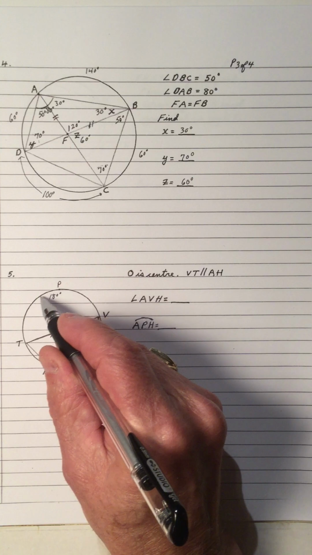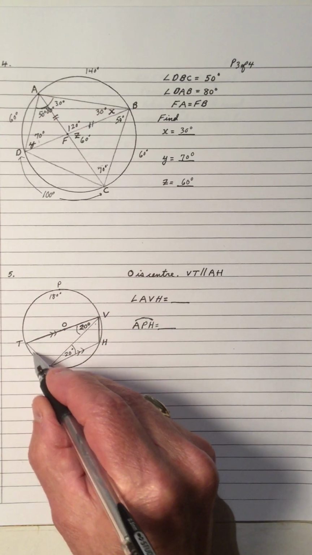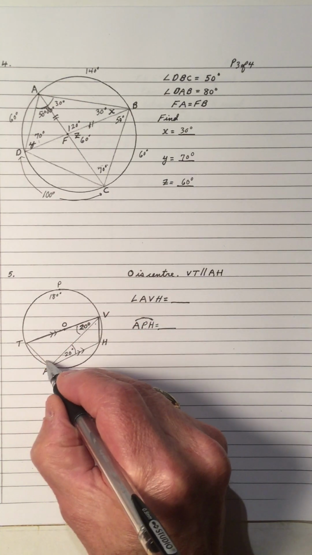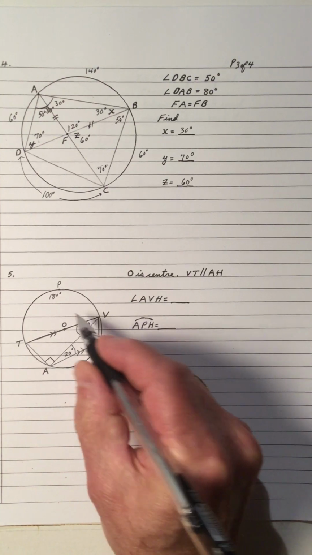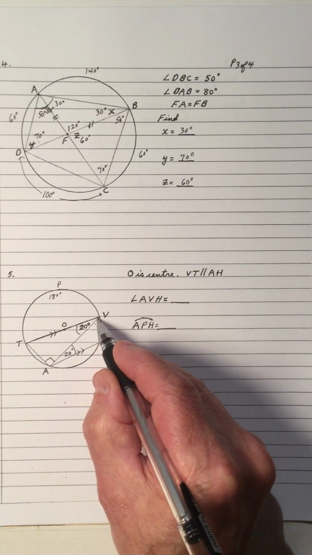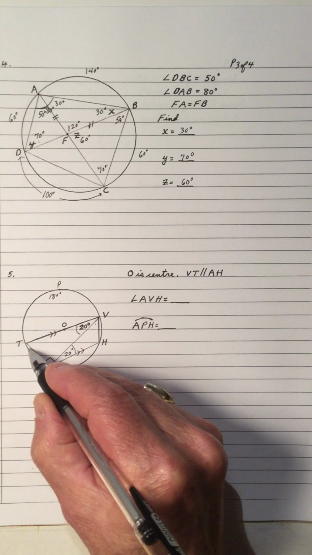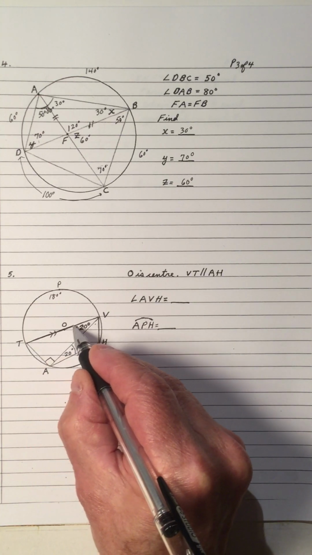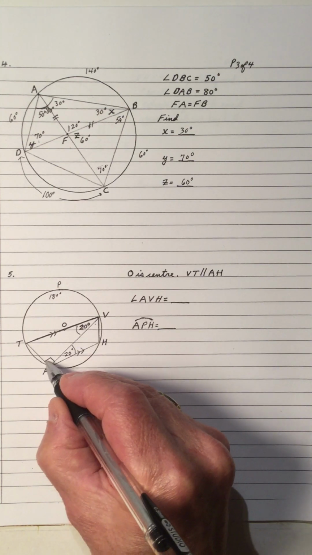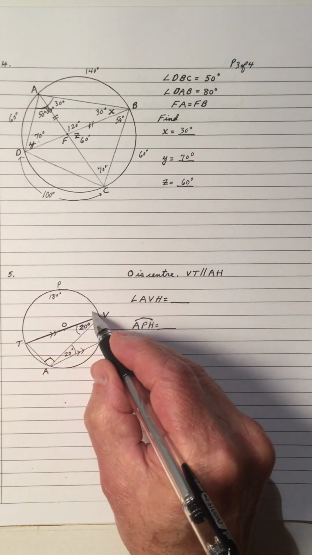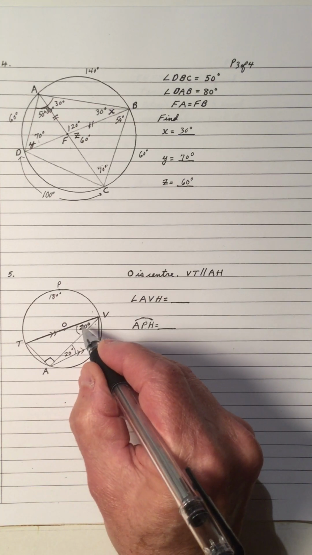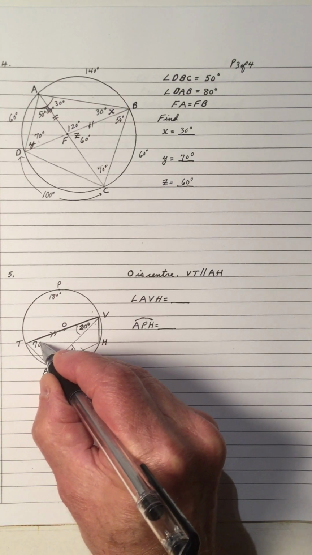Now we have 180 degrees on this arc. So this TAV is an inscribed angle intercepting this 180. So that makes this a 90 degree angle here because it's half the intercepted arc. Or there's another property. We have a diameter, and this is an inscribed angle subtended by the diameter. So this diameter is 180 degrees. So this angle is inside the semicircle. So this is a 90 degree angle, either half of the arc or because it's subtended by the diameter. Because that's 90 and that's 20, that's 110, this angle is 70.